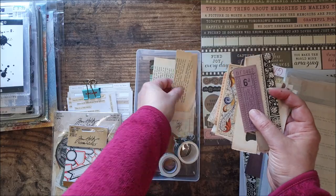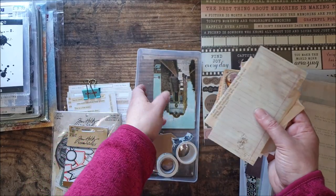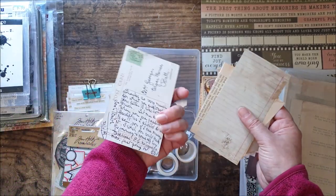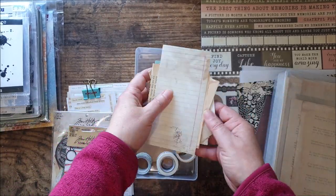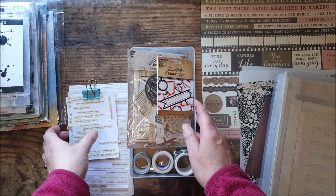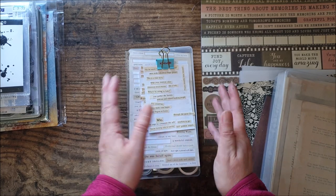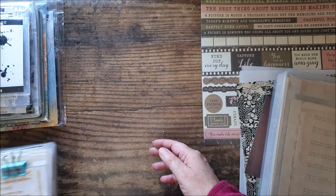There's things like vintage tickets, foreign book text, and a bit more scrapbooking paper there, and this is a vintage postcard. So I've just popped all those things into a box in case I want to use them. And I say a lot of those can wait until the book's assembled, but they're all together there if I need them.